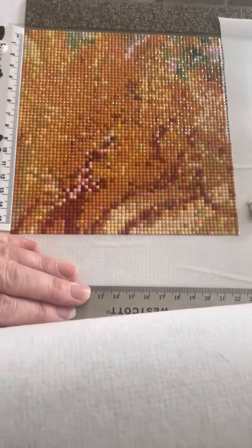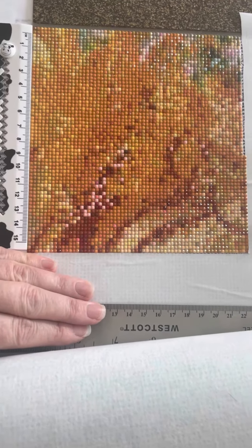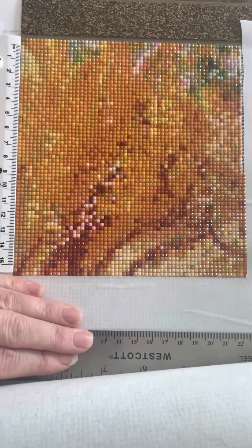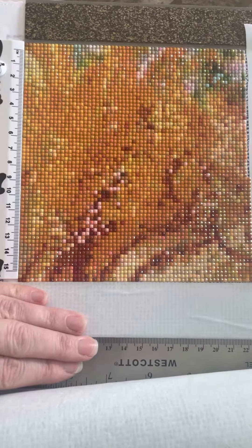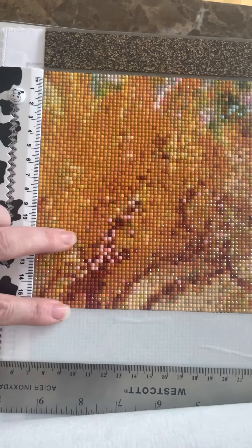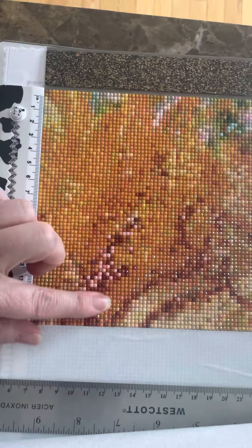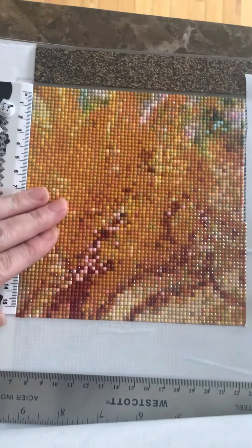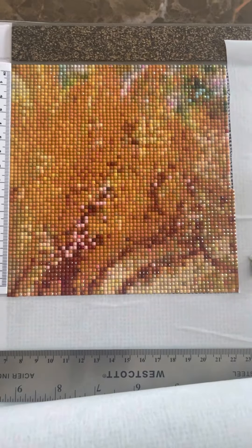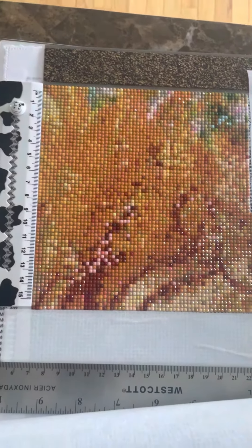It did take me time and there is no rush. I had the time so I was able to sit down and work on it. I also allowed myself to make these squares even smaller and do one little square at a time instead of this whole section at once. Huge difference for me. You do what works for you and enjoy it.